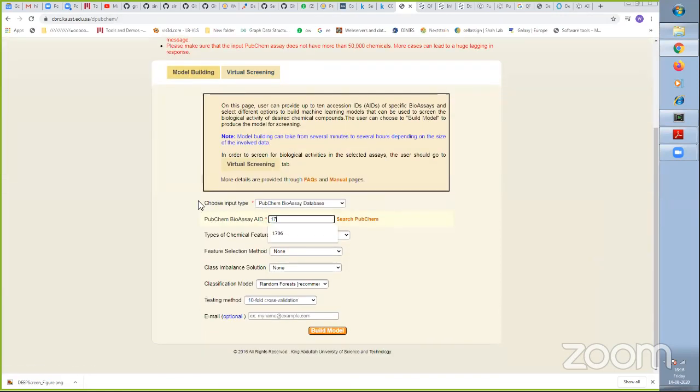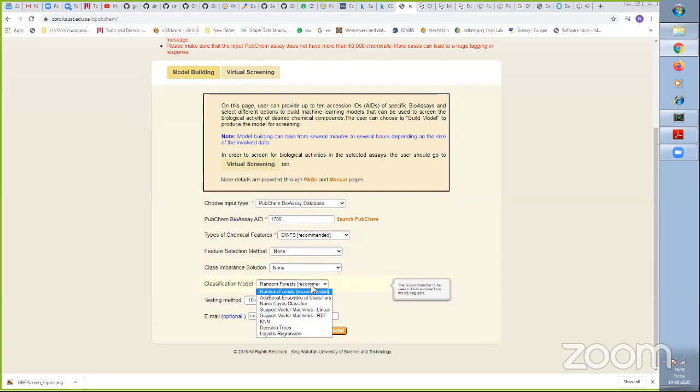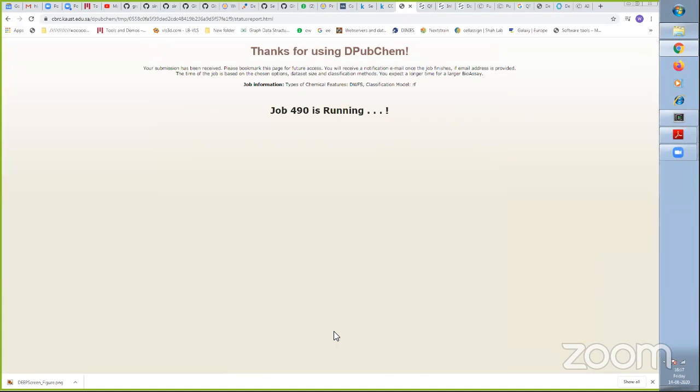Yeah, 1706, 1706. And then feature selection method.